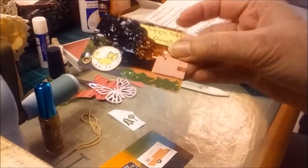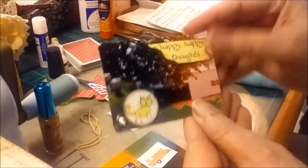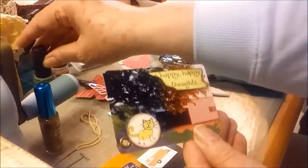I don't know if the camera is picking it up, yeah, it is kind of picking up a little bit. I painted with green nail polish, and I like that.